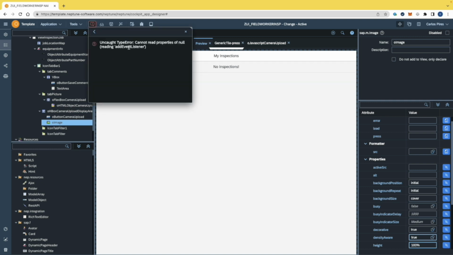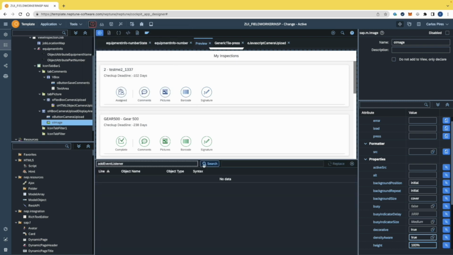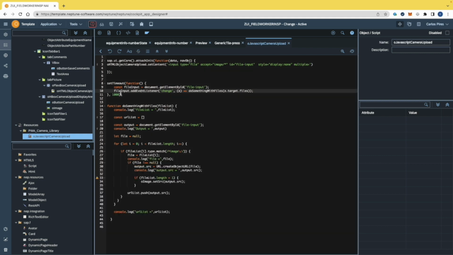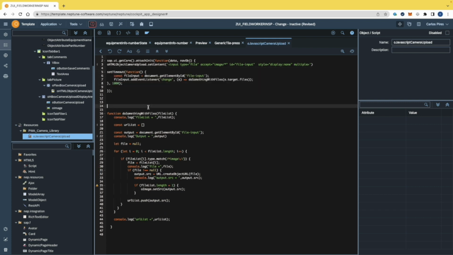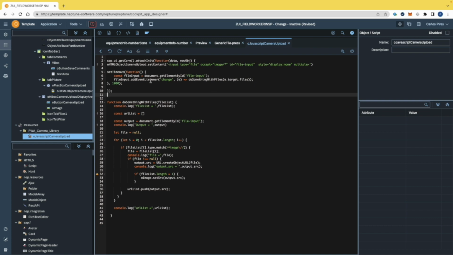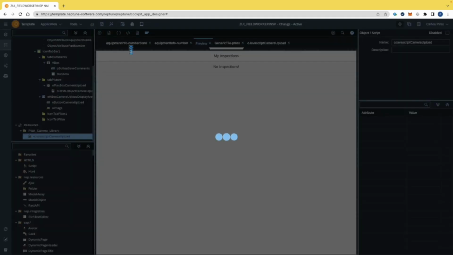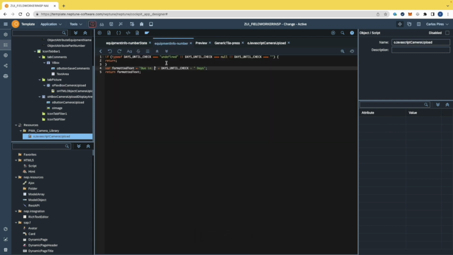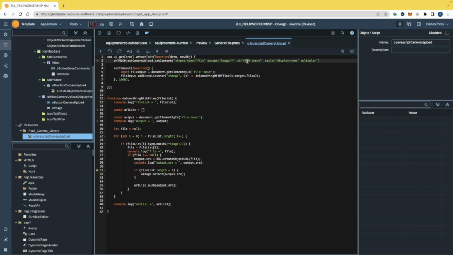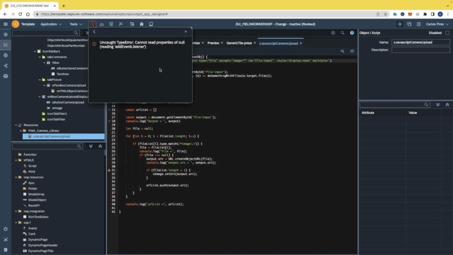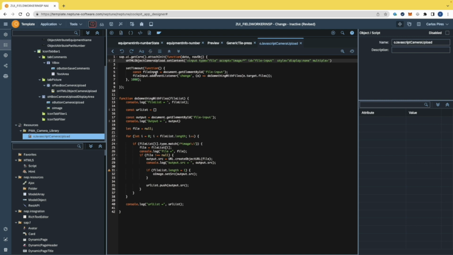We have an error message. Let's search where we have the add event listener. It's inside the camera. We have here the timeout where we have the code, and the issue is being caused because it's outside the attach init. So let's move it into the attach init. Let's activate once more. We still have the issue. Let's double check the code. Let's check if all the variables have the correct names. Everything looks to be correct.